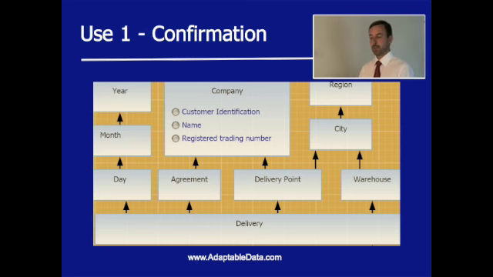So this is when the business person comes back and says, yes, we have a delivery point which is shared by Walmart and a mom and pop store next door. So there's an example of where a delivery point is not for one and only one company. That's where a delivery point is for more than one company, and that means your model is wrong. So that's good. We've discovered an error in the model.